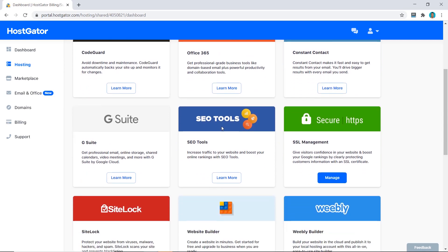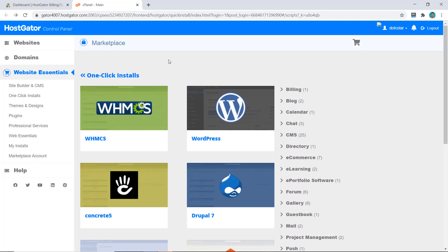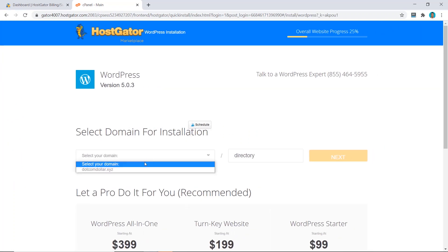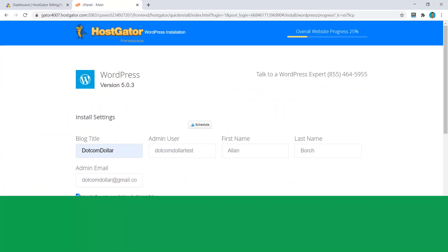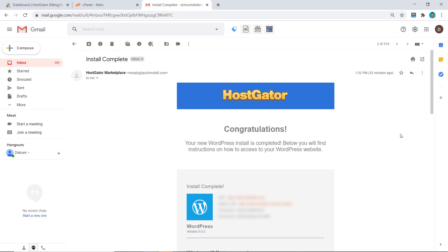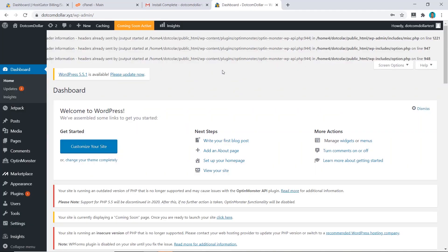Scroll down to the One Click Install and it will take you to the install page. Click on WordPress, select your domain, click Next, fill out your information, agree to the terms of service, and click Install. There is one extra step compared to installing from cPanel — you have to go to your email to retrieve the password they send you. Then click on the admin URL, put your information in, click Login, and you're in the backend. Overall it's not quite as simple as other providers' one-click installs, but it's easy enough.